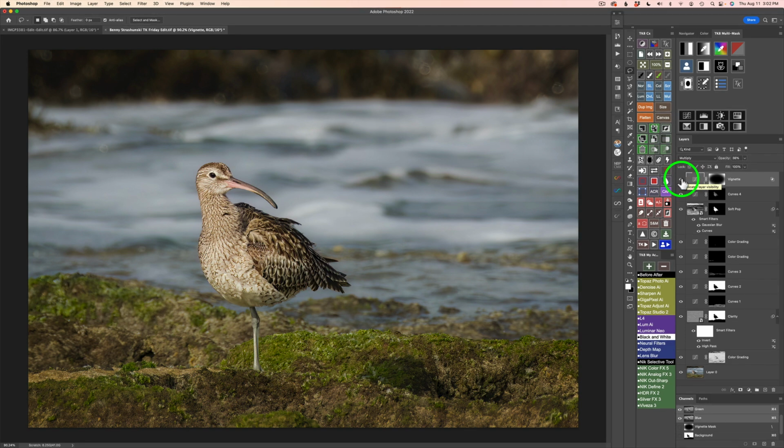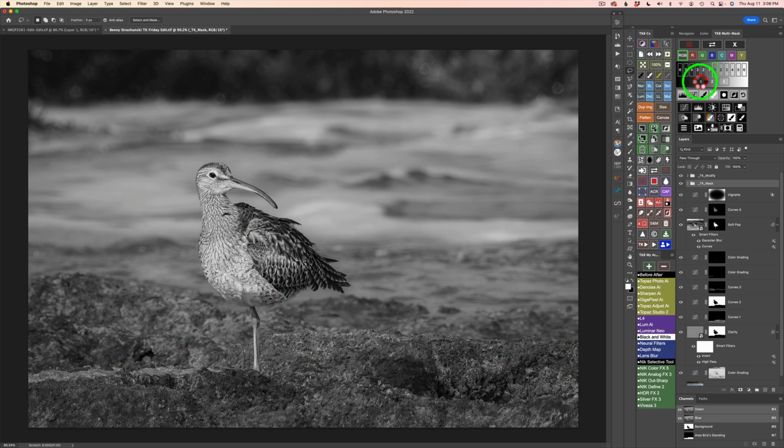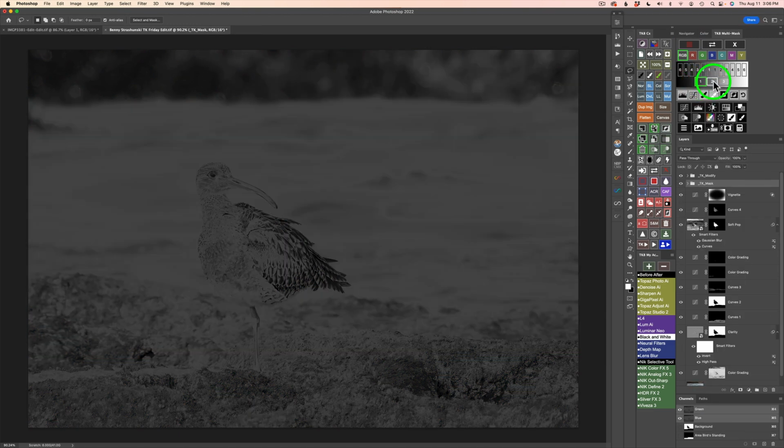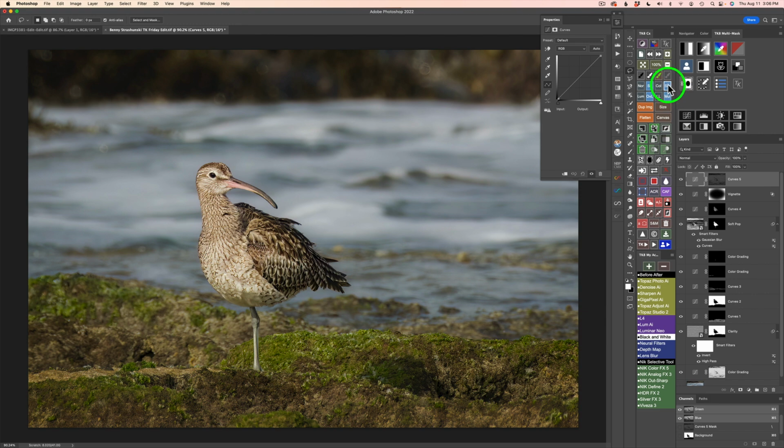And there's just one final thing I want to do, and I do this a lot in my edits, is lighten up the overall midtones. This is real simple to do. Come up to the Luminosity Masks, click on mids 1. This is generally the one I go with. Sometimes I'll do a mids 2, but a mids 1, well, I'll put it to a curves adjustment layer. Change the blend mode to screen, which will lighten. Now that's too much. I'm going to take it the whole way off and build it up slowly and stop where I think it looks good. And I'm going to go right there around 30%.